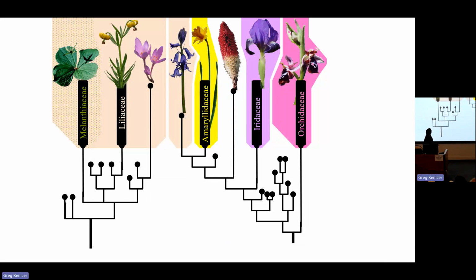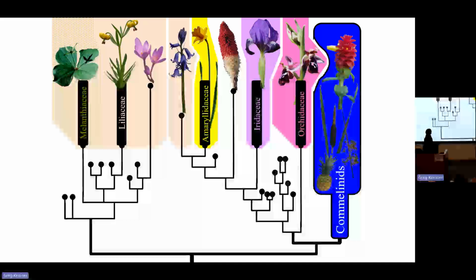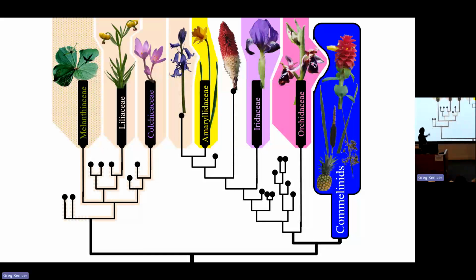To get from the lily family to the bluebells, you've got to go all the way back to the common ancestor, way down at the bottom here, and come back up again. So, first of all, this is why we've got Colchicaceae now erected to contain the Menosaccharum. And what else have we got?